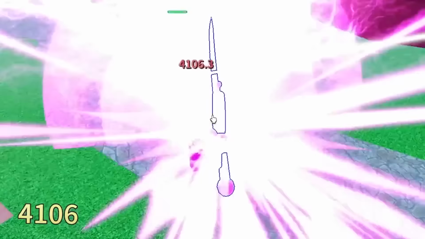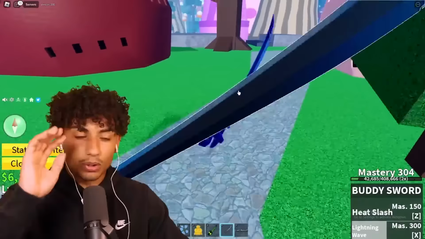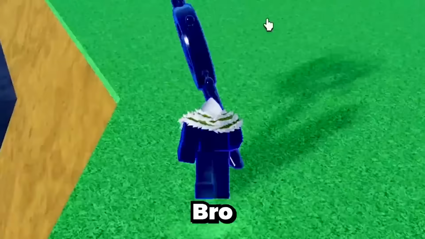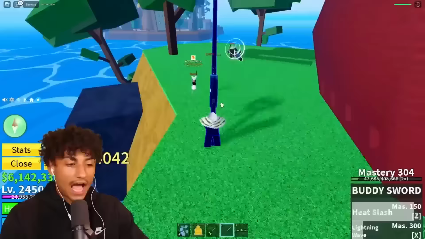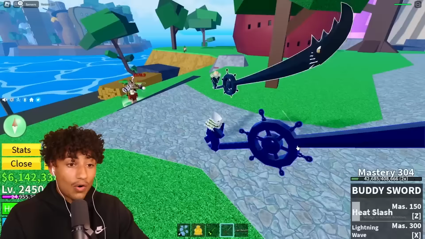Here we go. Hoo-yah! Okay, that didn't do as much damage, but that was pretty sick too because it pushes the NPC back. Bro, I love this sword so much. Look at that. I just did 6,000 damage on that NPC with Heat Slash. Oh my gosh.